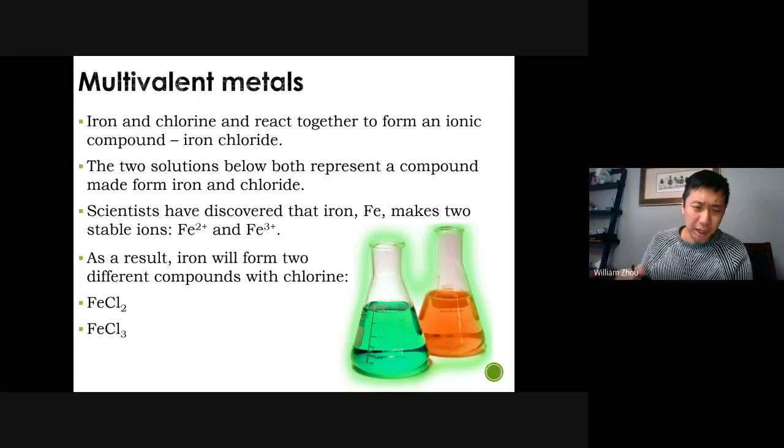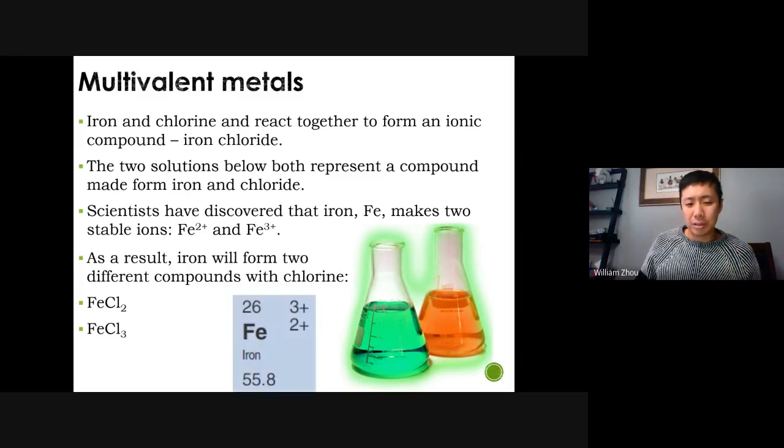By the way, the symbol for iron is Fe. So Fe2+ versus Fe3+. Now, they're both iron, but there's a difference. If the Fe2+ reacts with chlorine, that will be FeCl2, because you will need two chlorines for one iron. If it's the Fe3+, then you will need three chlorines. But you can't just call it iron chloride, because you're not being very specific. Which iron chloride are you talking about? If you have two students of the same name, if I say their name, they're not going to know who I'm talking to. So you have to have something extra to distinguish between the two different iron chlorides, the iron 2+ versus the iron 3+.